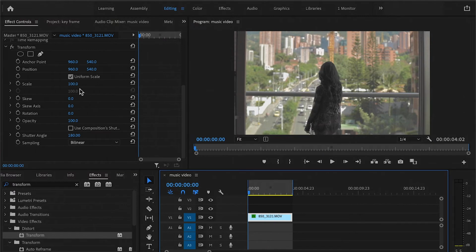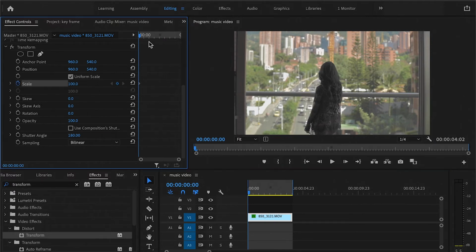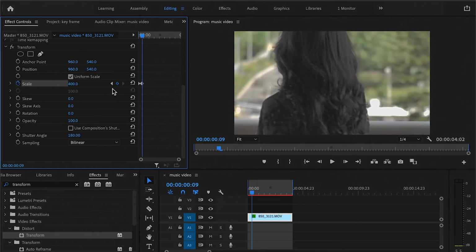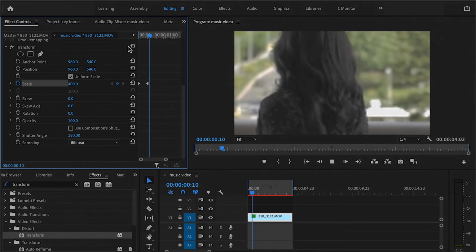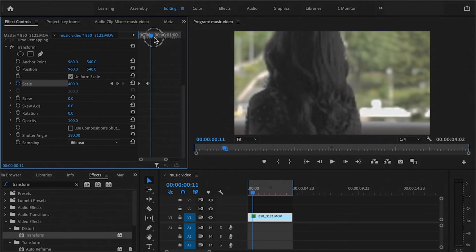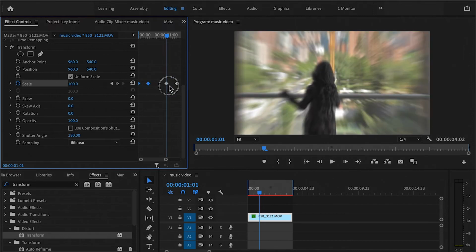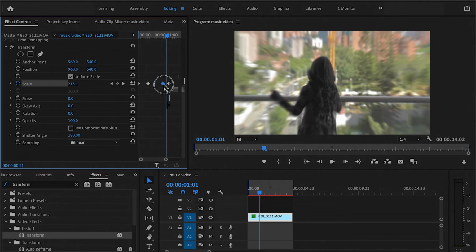So let's do a quick zoom again. Highlight the keyframe, drag it out, and let's zoom in to about 400. Now, this is going to be a little taxing on your computer. Hopefully I'm able to show you what you just created. As you can see, what's going on already. Let's see if it plays. Okay, I'm going to make an out point so you get a similar look to it and you really can see what's going on.